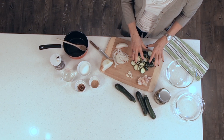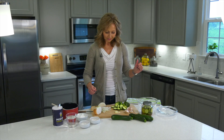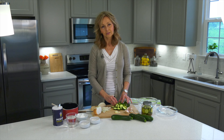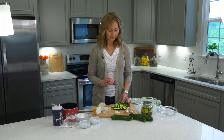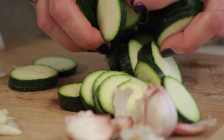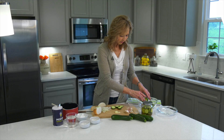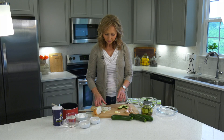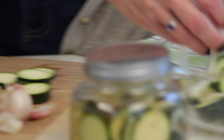Three basic ingredients: zucchini, garlic, and onions. Let's start with our zucchini. You definitely want to slice it as thin as possible — I like to go about 1/8 inch slices — so you want about a total of 4 cups of zucchini. Once you have all of that sliced, add it to a glass bowl. The other thing, we want to add some really thinly sliced sweet onion. I love to use Vidalia onions in this type of recipe, so add them to your zucchini.